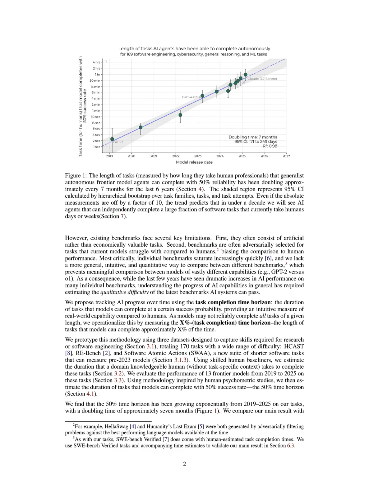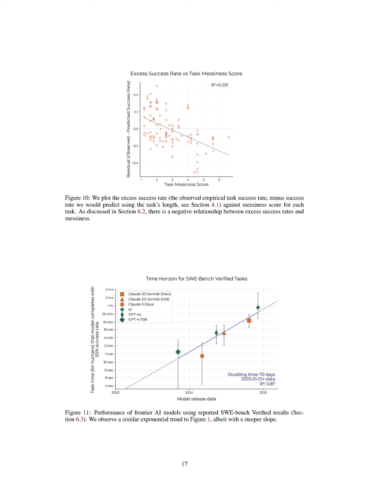In our methodology, we identified several limitations regarding the analysis of AI capabilities in the context of real-world tasks. Firstly, the tasks used in our benchmarks, such as SWAA, HCAST, and REBench, are systematically different from real-world tasks, lacking elements like interaction with other agents, resource constraints, and the need for high reliability, which are common in practical scenarios.